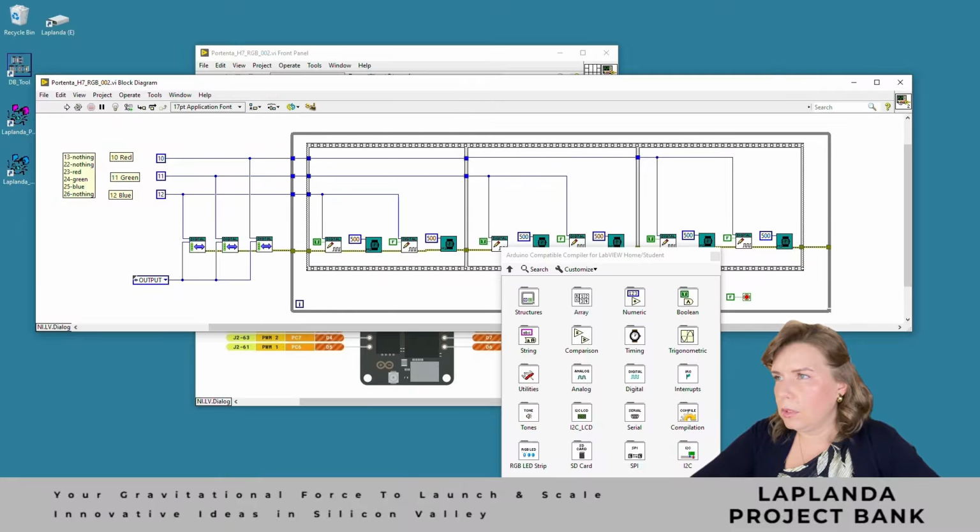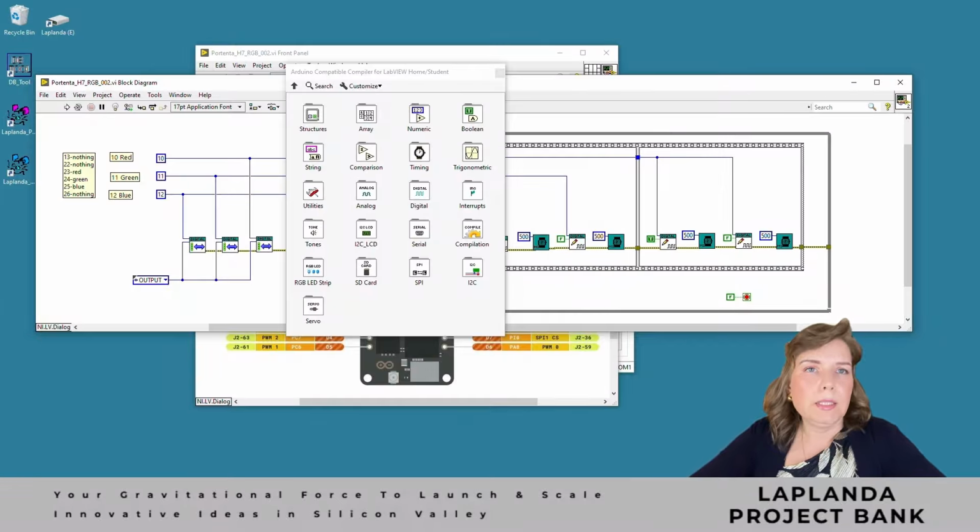Here they all are. They are written in C++ and presented as icons in our program, which makes them very convenient and easy to understand. Using these low-level functions, we can program our microcontroller. Now I'll quickly go through these functions.